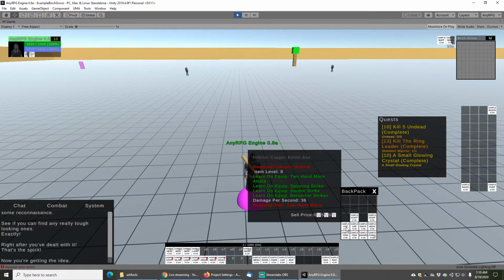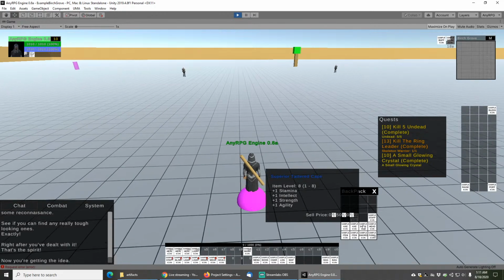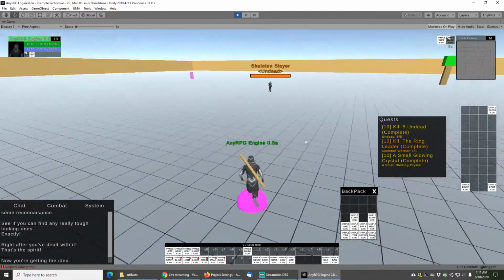So this inferior copper battle axe has a gray title on it, and it only sells for 5 silver. However, this superior tattered cape, which is a blue quality item, is going to sell for 50 silver here. And you can configure item quality as well as random stats and random secondary stats on items as well.